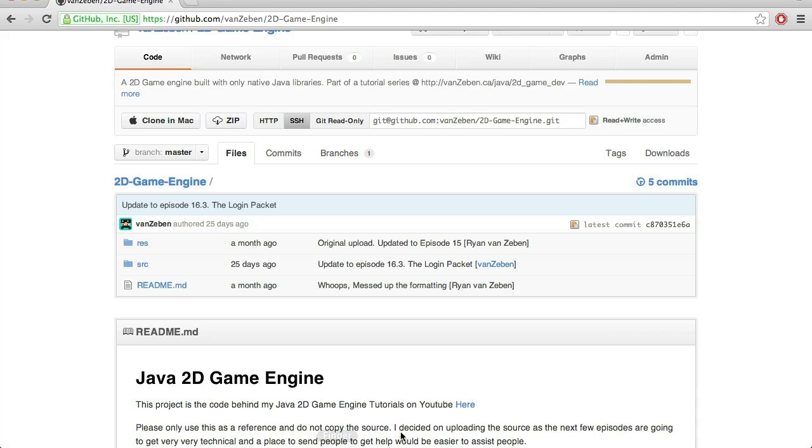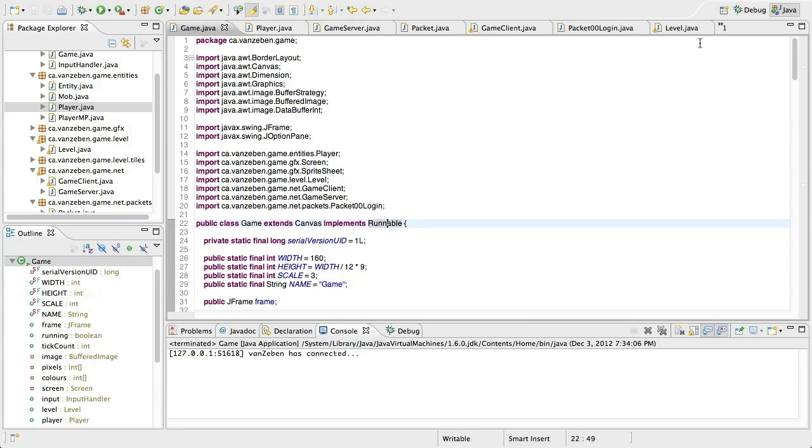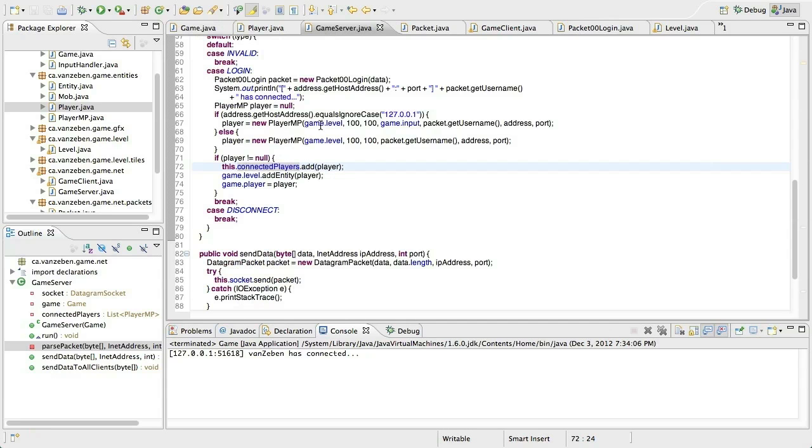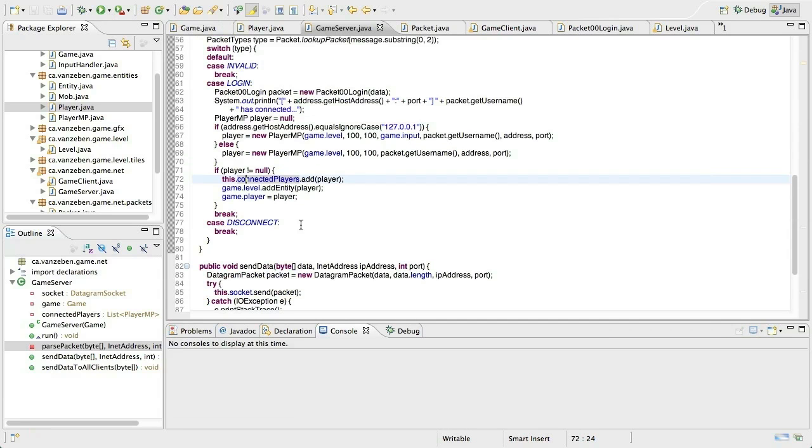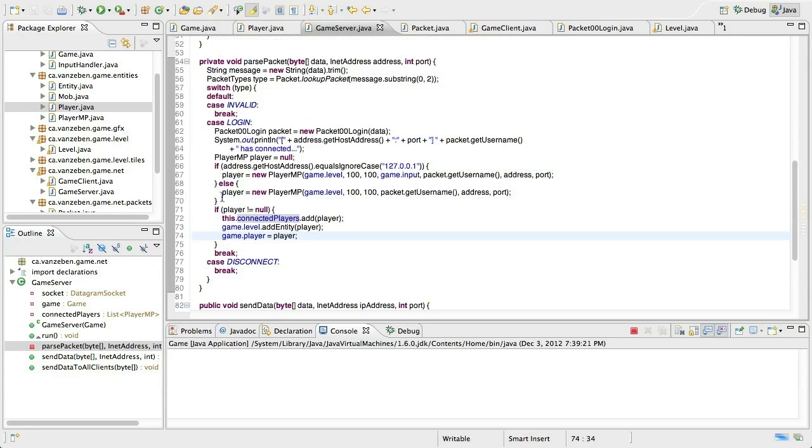So there's that. Let's get into today. Today we're going to beef up our server a little bit, because what we're doing right now, if I run it and talk while it's running, is that every new client that connects, since we already know they're connecting to our server from our server, we're just adding them back to our game, just so they update for us.